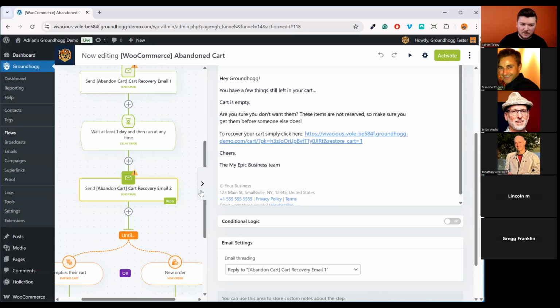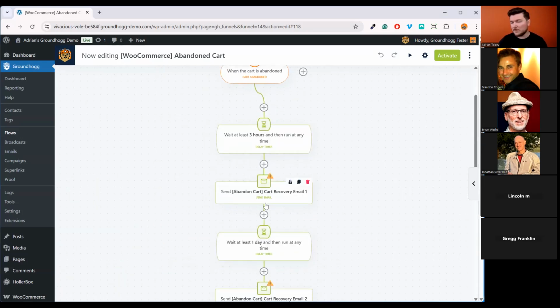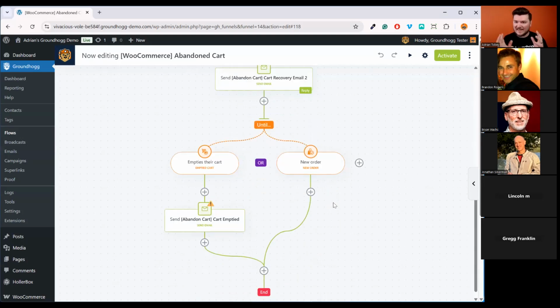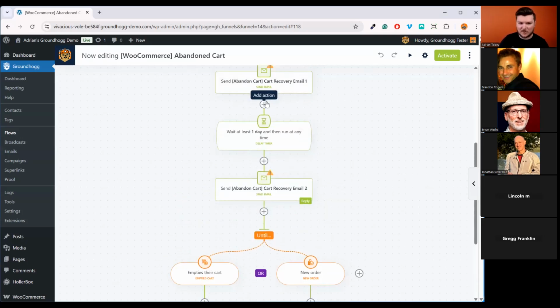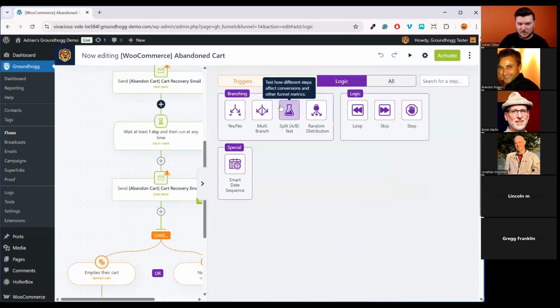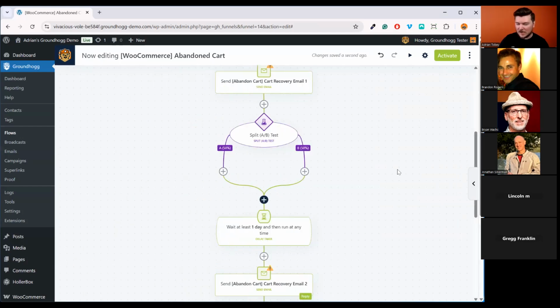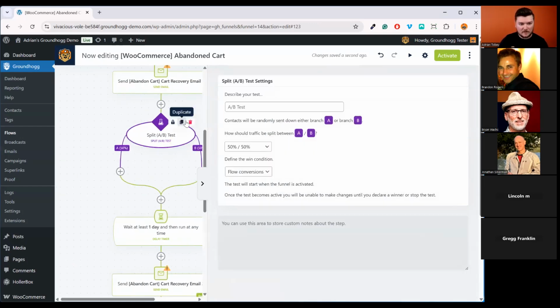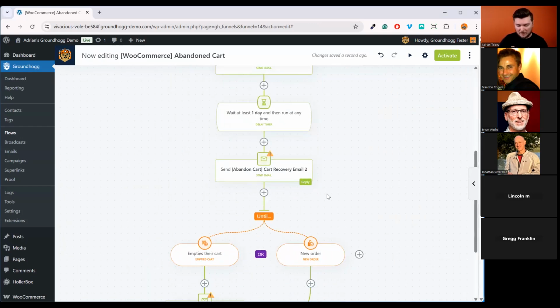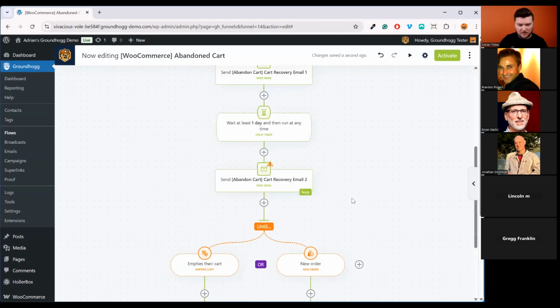Speaking of conversions, we only have 2 emails, but of course you could add as many emails in a sequence as you want to, and test out the different spacing and whatnot. If you wanted to test out the spacing, of course, you could use our A/B split test feature and build out different types of email flows and spacings within here and see which one works. I'm not going to take time to demonstrate that now, but it's possible. It's there for you to do.